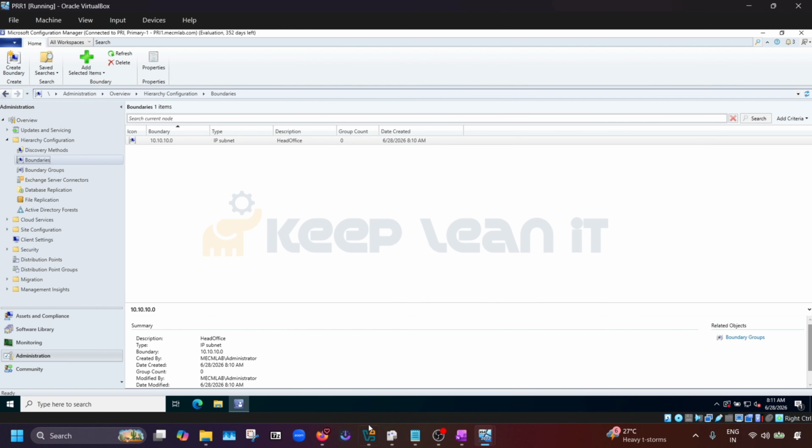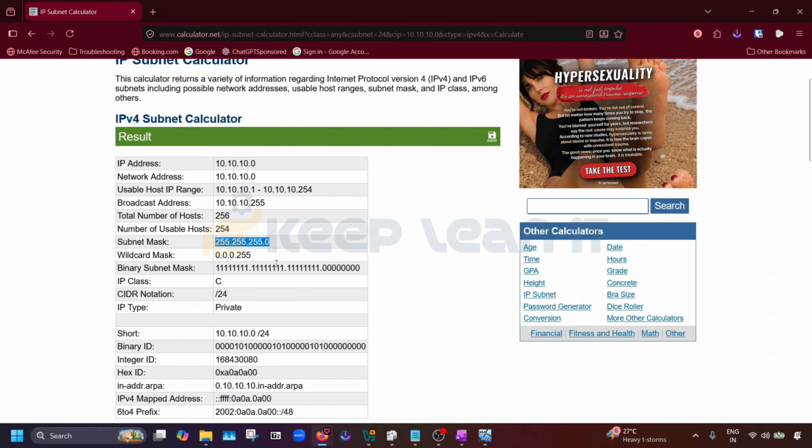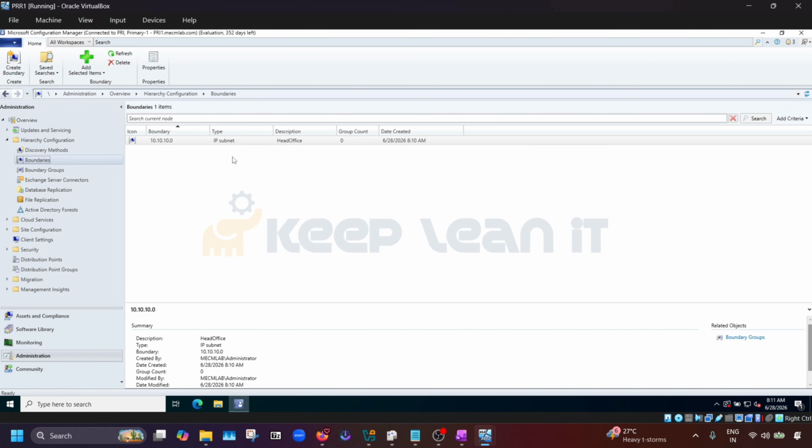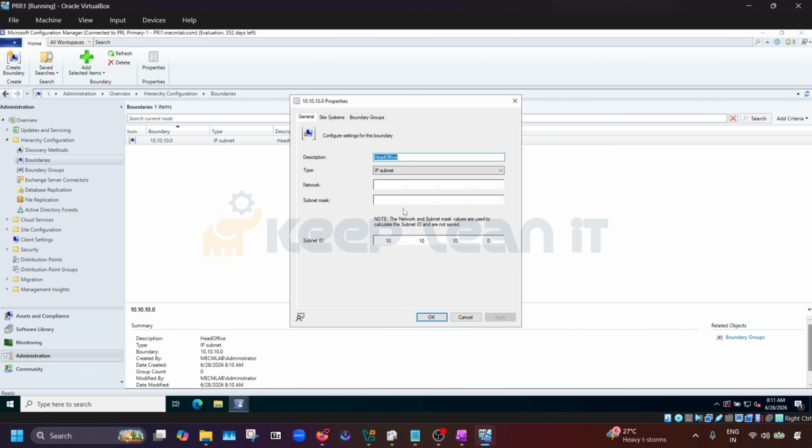Now, while creating, we provided the subnet mask so that we are aware of the subnet range. During troubleshooting, we need to know the subnet range here. For example, if you go to the properties, you cannot see the subnet mask we provided earlier.